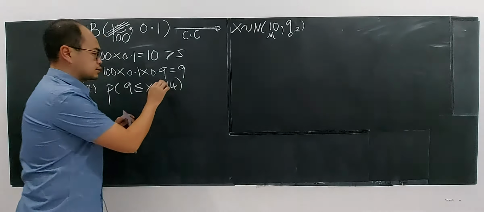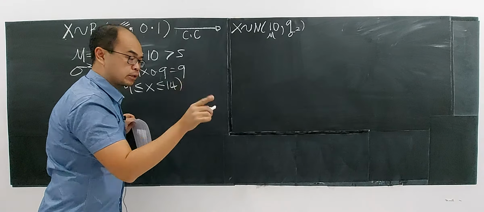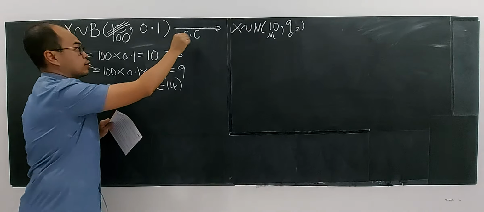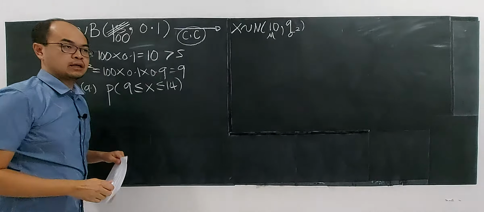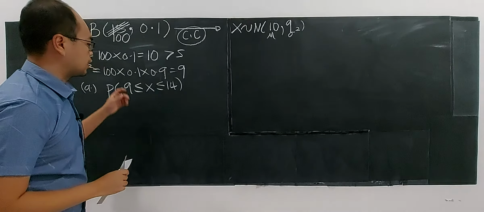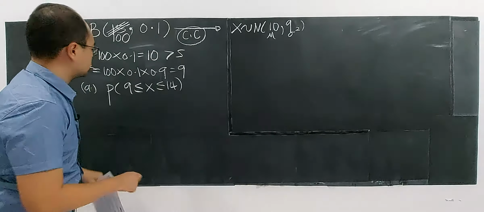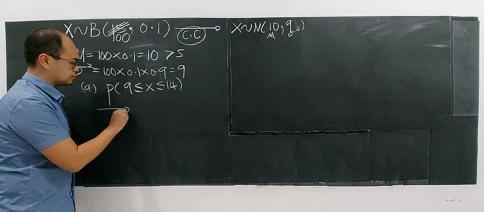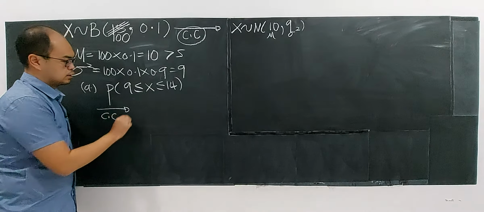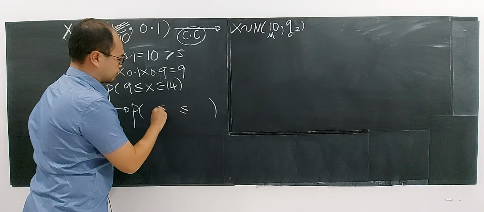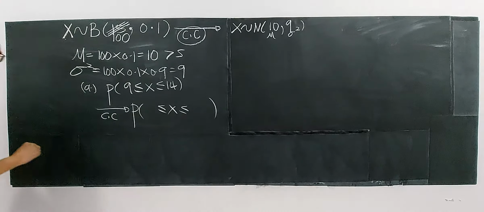So you cannot start converting. You should never try to change the score to Z without doing continuity correction. You cannot do that, right? Because why? You are approximating to a normal distribution. So now what you should do is some continuity correction, right? The correction here, I have taught you before.